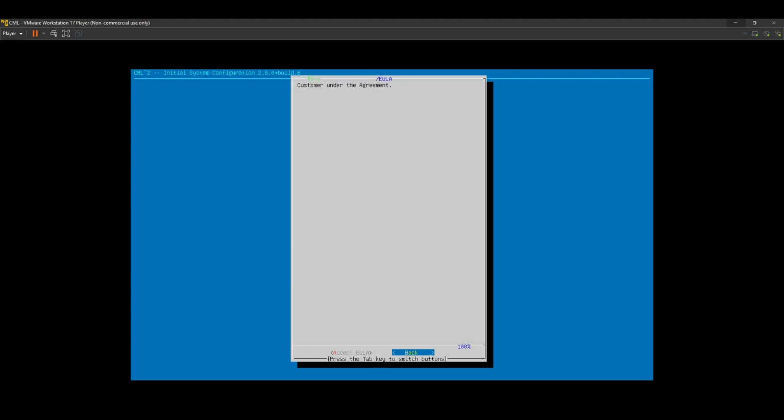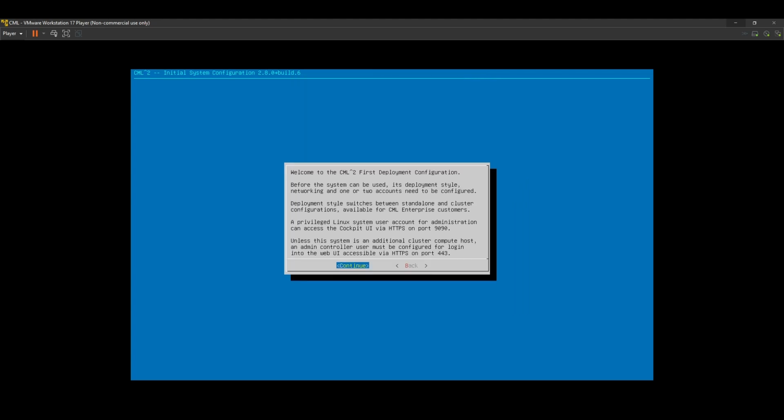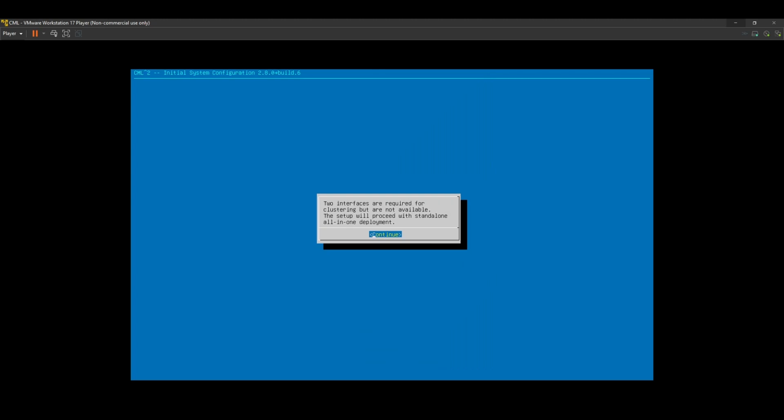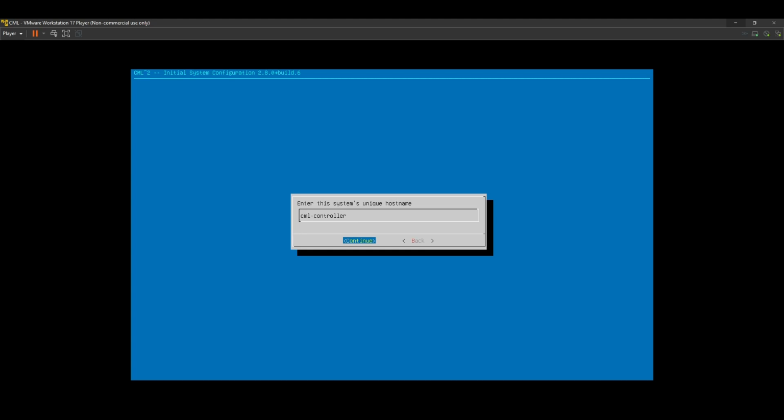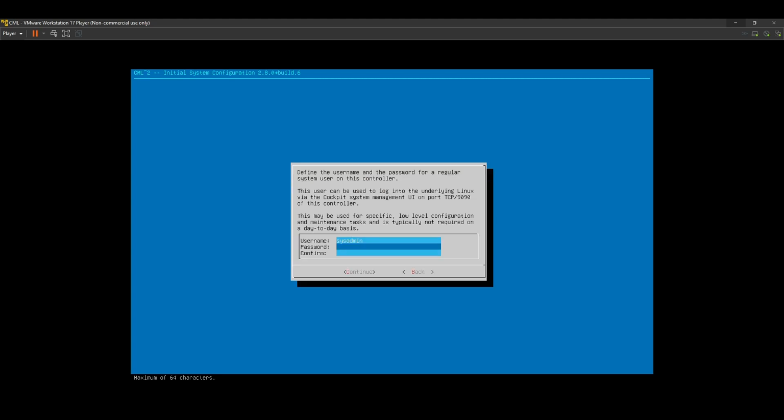Here is the EULA, let's say accept, continue. If you don't have any kind of error, that means that you correctly installed the ISO image. If not, please go back and check the options for the ISO. So is everything fine? Okay, continue. Now you can set up the password.